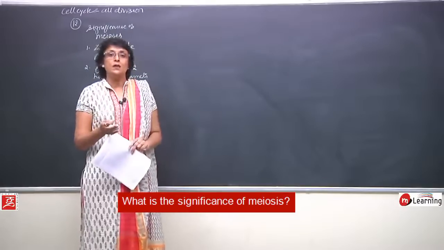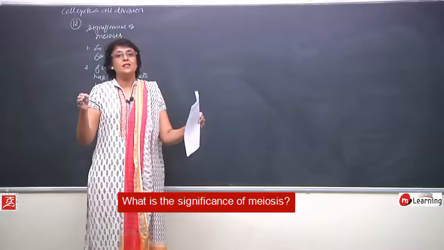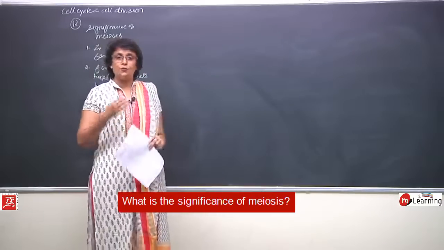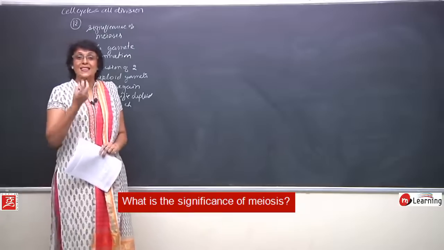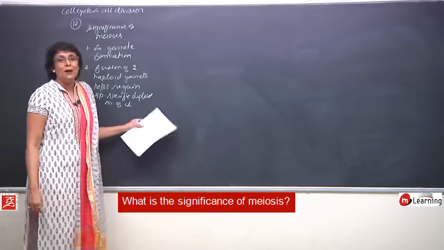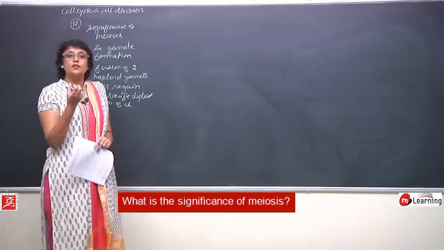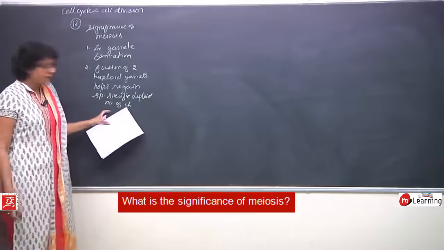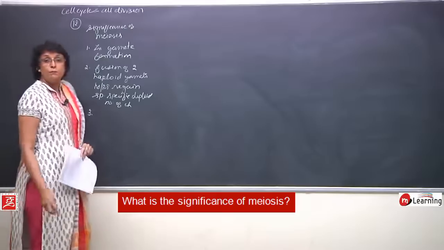How is the number 46 retained or achieved in sexual reproduction? Meiosis in males and females helps in formation of haploid gametes. Sperms have 23 chromosomes, eggs have 23 chromosomes. When they fuse to form a zygote, the zygote has that species specific 46 number, and now the zygote will undergo only mitotic division. So all cells of our body have that same 46 number, which is species specific to the human race. So this is another significant point of meiosis.